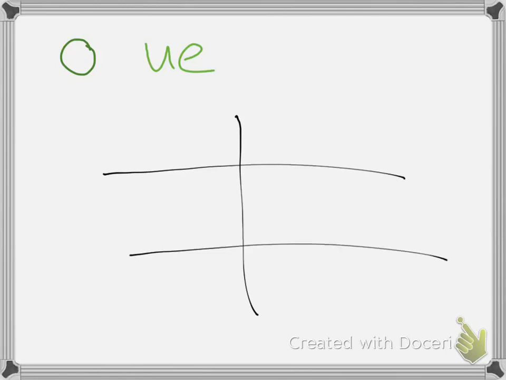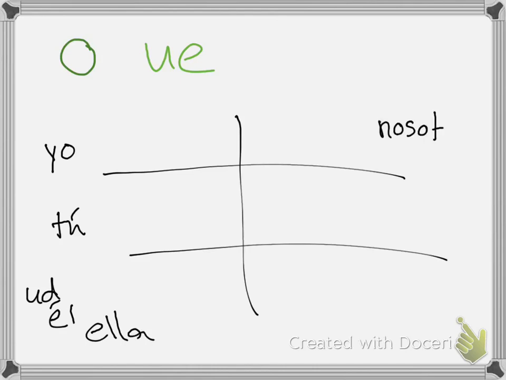So as I mentioned, today we're going to focus on those verbs that have an O in the original verb, in the main root, and then that O is going to change to a UE depending on my subject. Okay? So let's review. We have our chart here, which I've been using in the other videos. So we've got yo, we have a subject tú, we have usted, él, and ella down here. Up here we have nosotros or nosotras. And then down here we have ustedes and ellos and ellas. Okay?